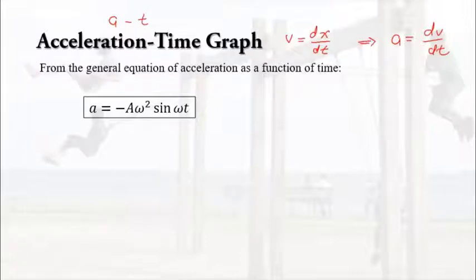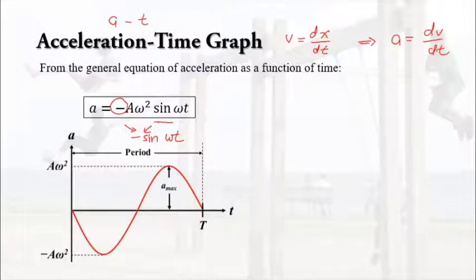If you look at the equation, you have a negative here, you have a sine here. So this is a negative sine function. Again, if you have a negative sine function, then you use the inverse sine graph. So a with the unit, t with the unit. Now if you look at the maximum value, the maximum value is no longer A omega, but it is A omega squared, the first part of the equation. This is the maximum value for a, and this is your negative A omega squared. The reason it is the maximum value is that you assume sine omega t equals 1.